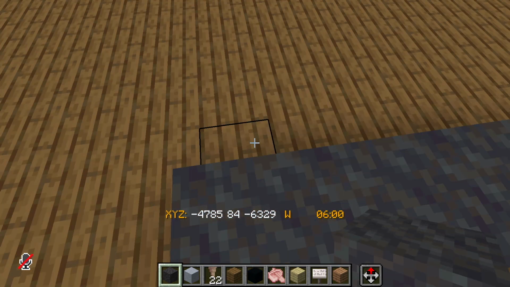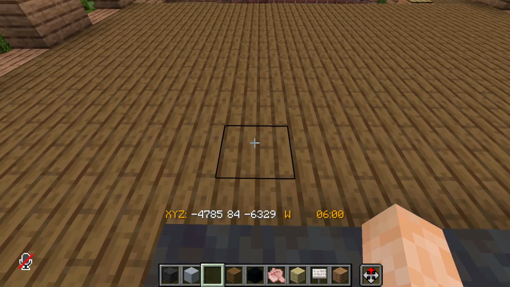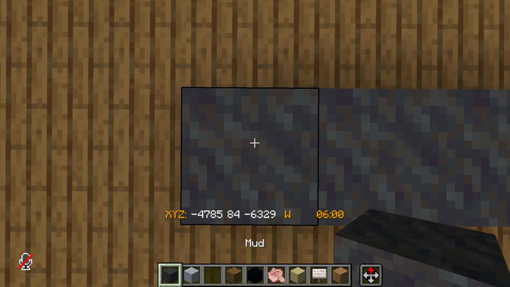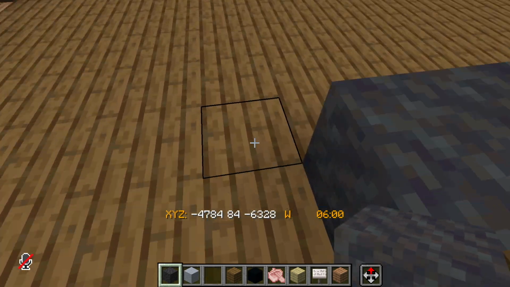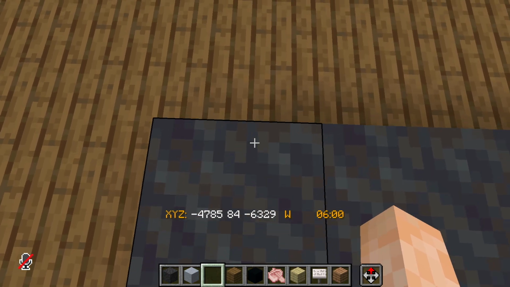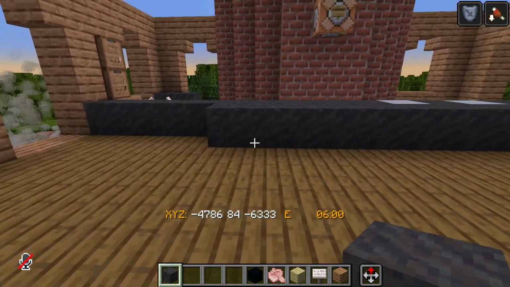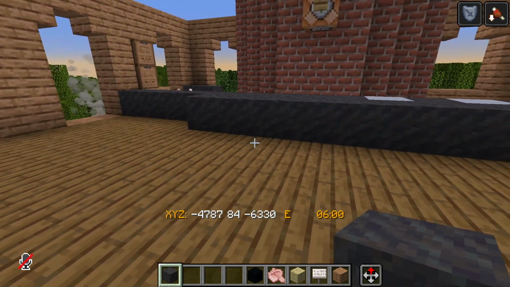So the final thing the program needs to do is detect when my hand appears, because that means I've run out of clay, and then if that happens, look down, middle click, and then look back up and continue. And then if it middle clicks and my hand is still empty, then the program should end because I've run out of mud. So this section is a little bit more complex than I thought it was going to be.